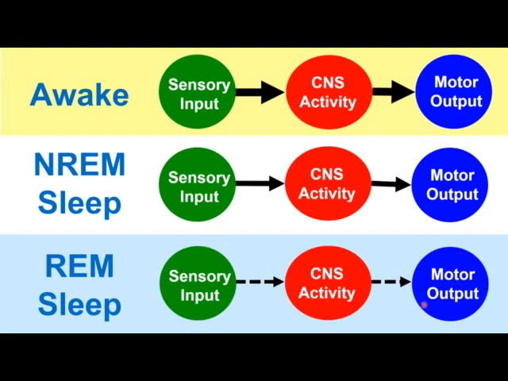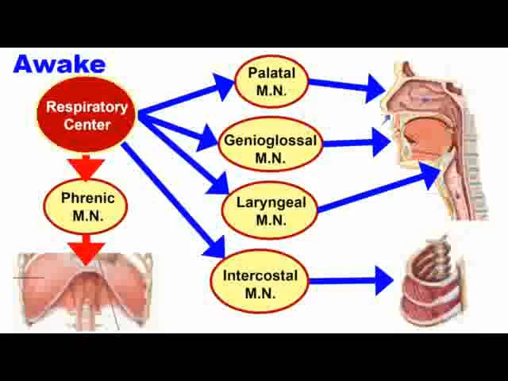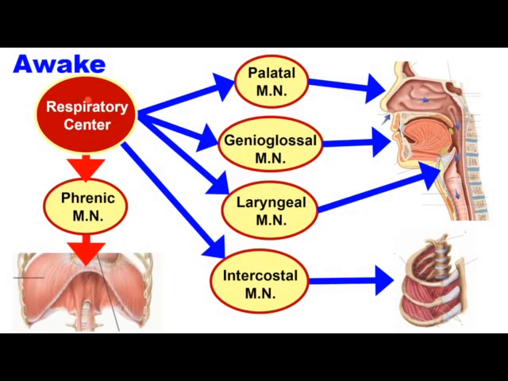And in fact, in REM sleep, remember, there is a generalized neuromuscular blockade except for the diaphragm and the extraocular muscles. All of these responses are going to be less rigorous or less robust in REM, a bit greater in non-REM, and most in wakefulness. When you're awake, your respiratory center sends a message via the phrenic nerve to your diaphragm for your diaphragm to contract.